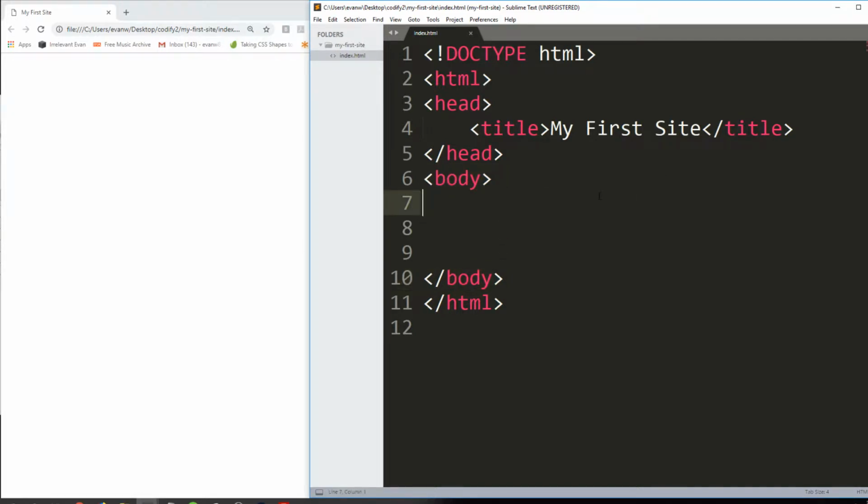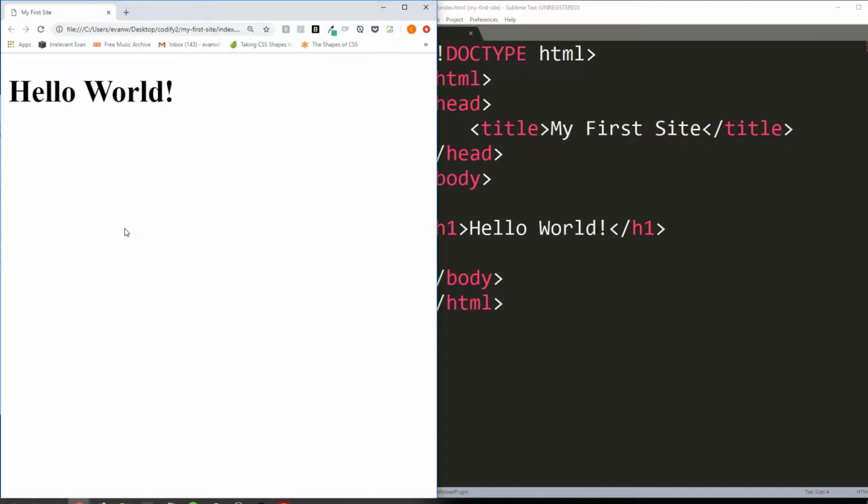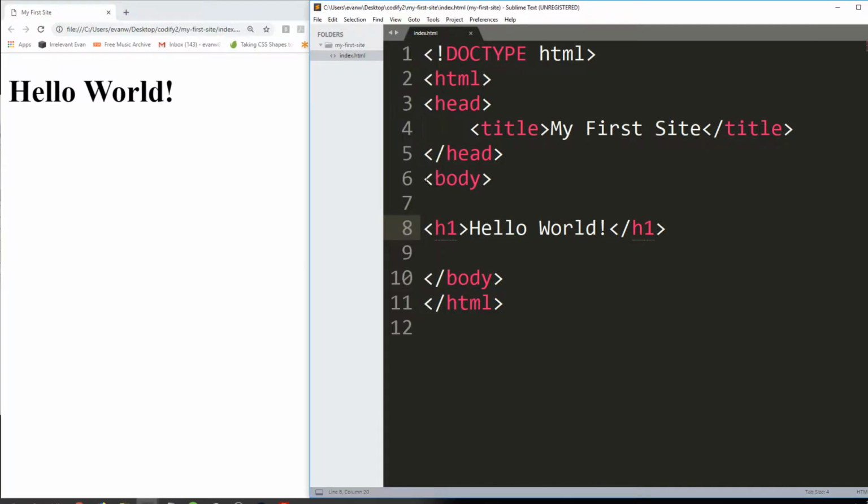So if I wanted to add an H1 that says hello world, I want it to be here inside my body element, not up here inside my head or outside of the HTML. Okay, all of the code which we want to see rendered should be inside your body element.